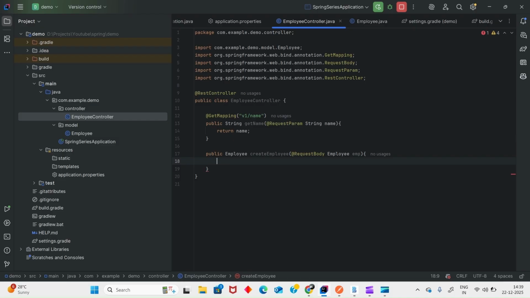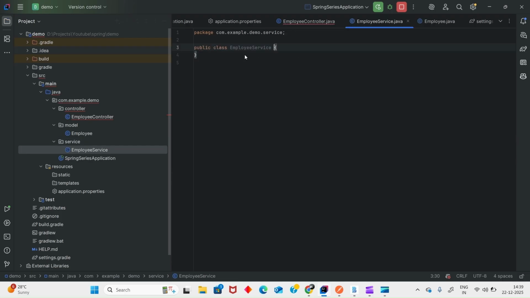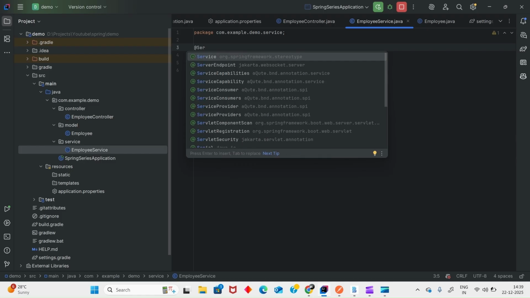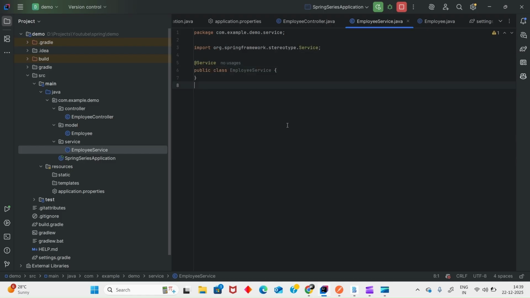So let's create one more package, and here I'll write service, and here I will create employee service. If I mark this as @Service, why do I need to mark this annotation?